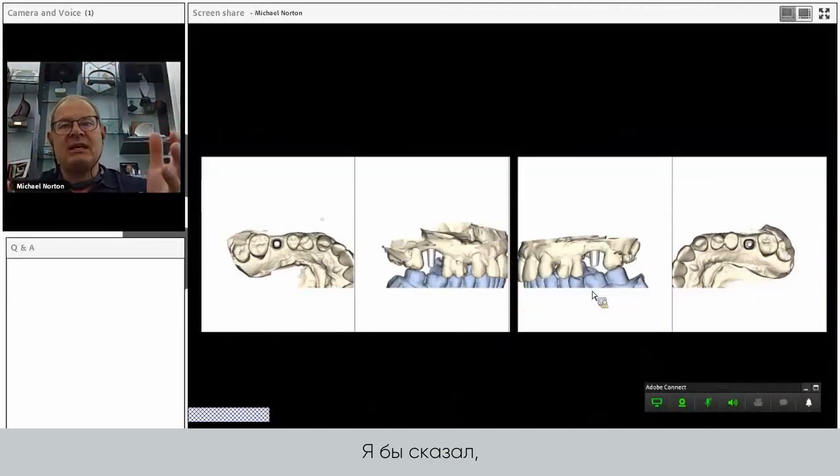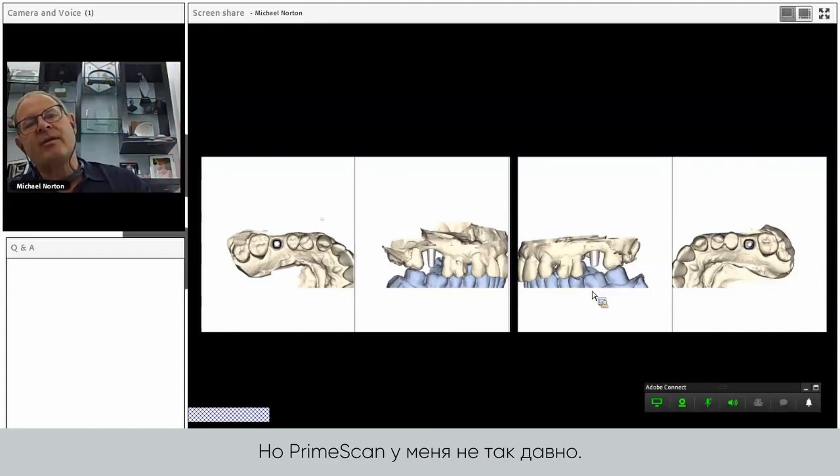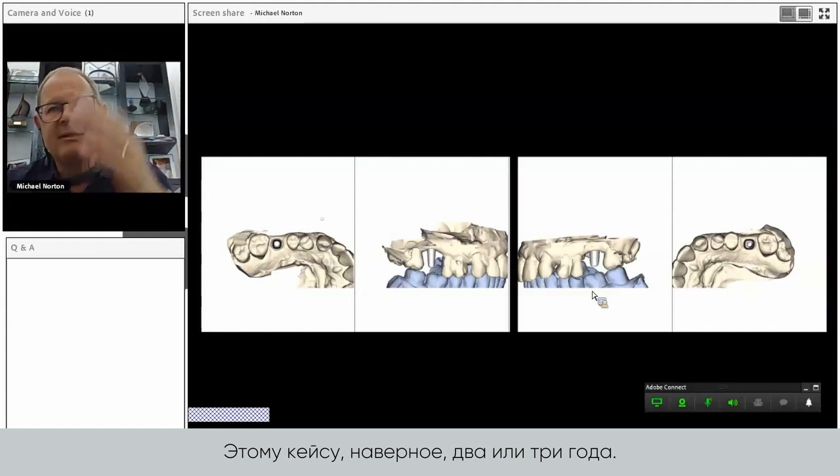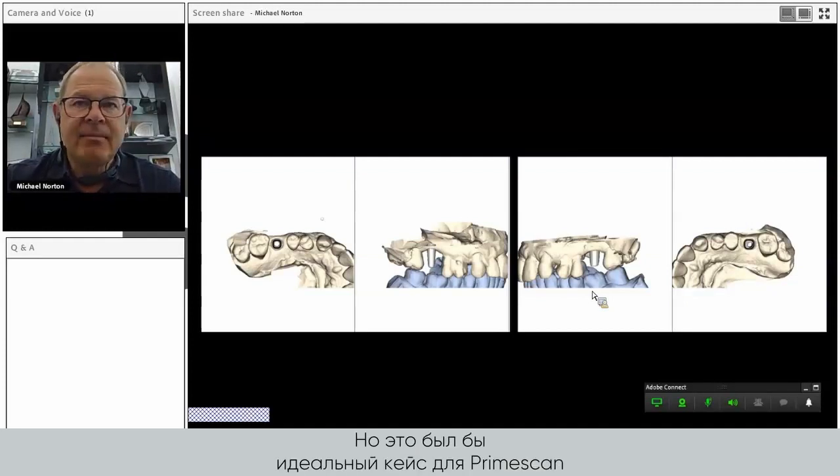Now, this actually, I should say, would be a perfect case for Primescan, but I've not had Primescan for that long, so this is a case that's probably 2 or 3 years old even. So it predates my Primescan. But this would be an ideal case for Primescan.